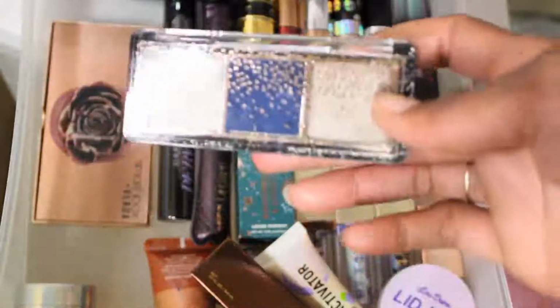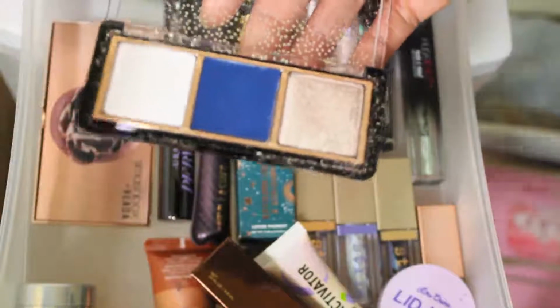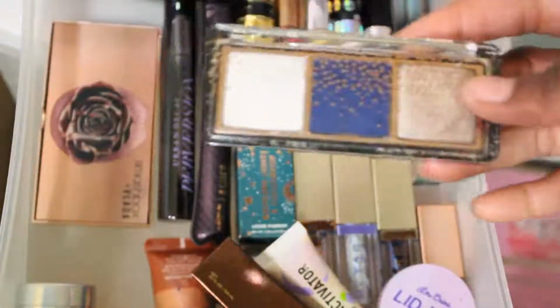I have this Elsie palette. I bought it off somebody on Poshmark for like 15 bucks. I ended up cracking it somehow though, because this part right here is cracked and it wasn't cracked when I got it. I'm just holding on to this again for reference. I think this is an influencer brand. I believe they say Elsie was an influencer, but I liked the color story of it.